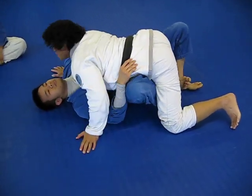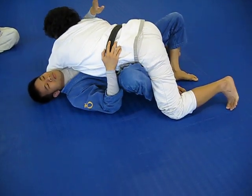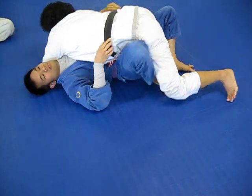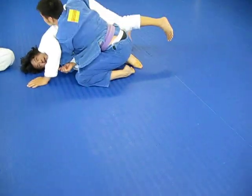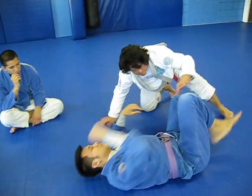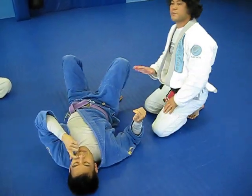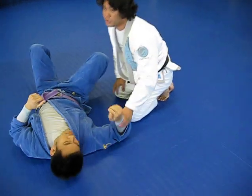And he pulls his knee. Once he pulls that knee out, I'm in big trouble here, because if I do not recover, what does he do? He will bump me, and he will take my back, or he will sweep me. So one more time. This is a two-parter. You really need to pay attention to what you're doing if you're on top, and if you're at the bottom, you need to pay attention to what you're doing.